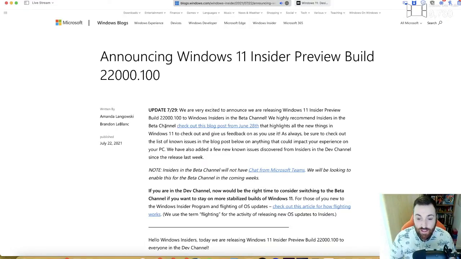Let's try again. So we got this latest Insider build of Windows 11. This came out initially to the dev channel, and I'm going to take a wild guess and assume that most, if not all of you guys here are probably running this build in some way, or have installed it in a VM or on a second computer, and you know all about it. But just in case anyone doesn't know, this came out about a week ago to the dev channel, and there are only a few changes. Although interestingly, I think it was a couple of days ago, this actually got pushed to the beta channel. So that means this is the first beta build of Windows 11 that has gone to the beta channel. So let's have a quick look at what's changed.